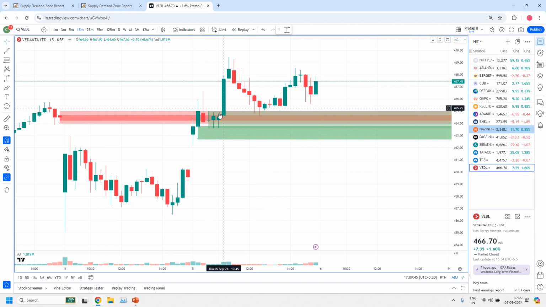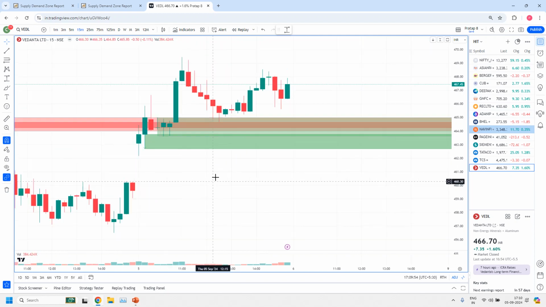Why is it responsible, the 15-minute zone? Because this 5 minutes horizon helped this zone. So this is the way the 5-minute zone as a horizon to the higher time frame zones will be created. Lesson 21, whatever doubts you might have, not lesson 21, lesson 22. In lesson 22 you learned lower time frame zone as a horizon to the higher time frame zone.